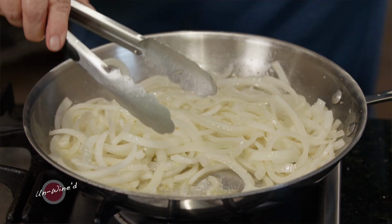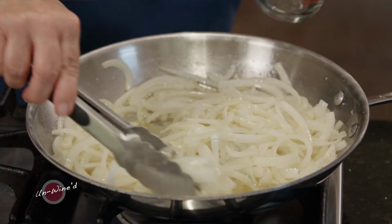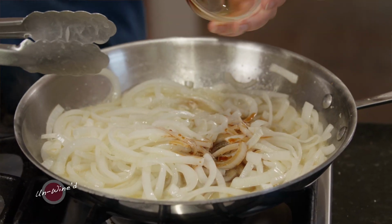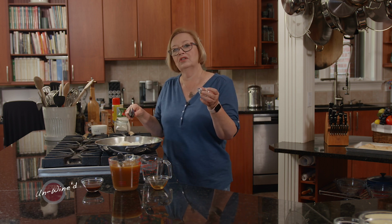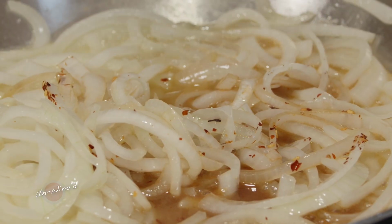Now I want to add a little bit of white wine. A little bit of soy sauce. This is going to be our salt component in this. I have just a touch of chili pepper flakes, so just about a pinch, not even 1/8 teaspoon. And a little steak sauce.